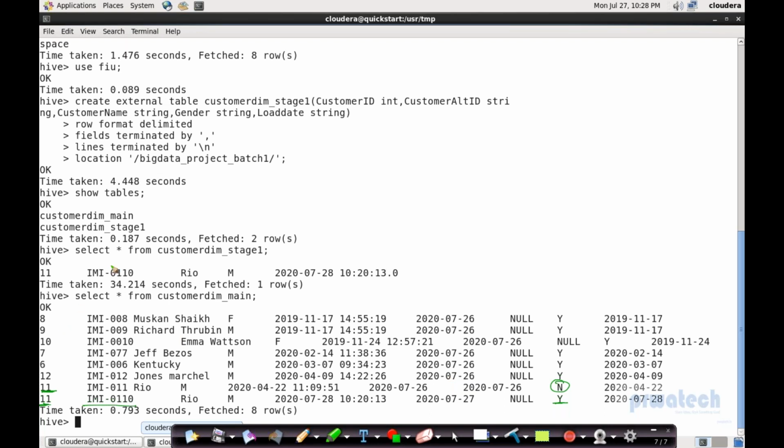Now, when I run one update query or insert query again, this stage table will delete this information because this is like one holder, just for the time being. When I start an update or insert query again, the updated and inserted result will be stored inside this table and previous data will be deleted. But in the main table, they will maintain everything: historical, inactive, active, all that result will be there. Now, how is this operation happening? This is based on our Hive script.